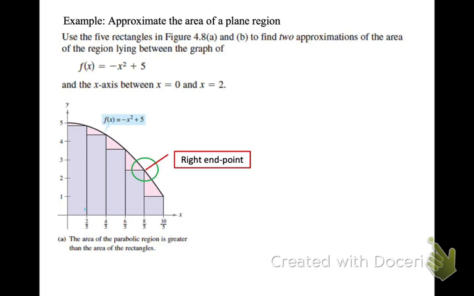the graph of negative, okay, so it's a parabola. Yes? Negative x squared plus 5. This whole shape, if I saw it all, was a parabola. And it's from 0 to 2. So I only want from 0 to 2. And it said 5, so from 0 to 2, you divide it by 5, and you get 2/5.